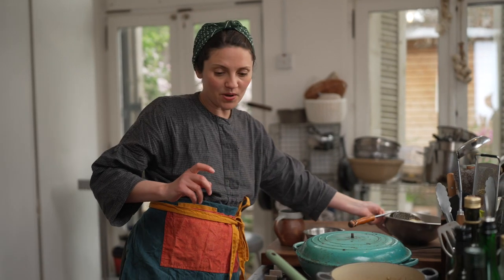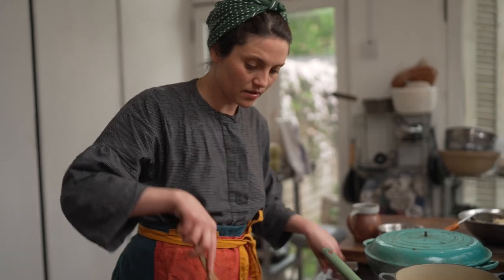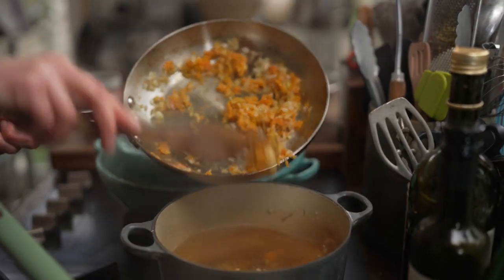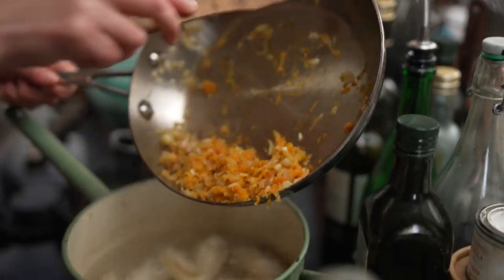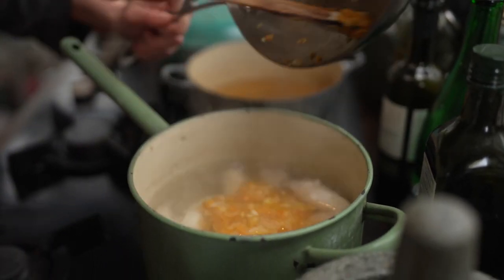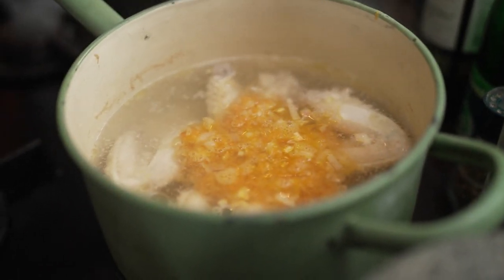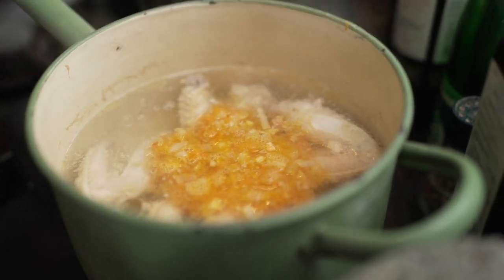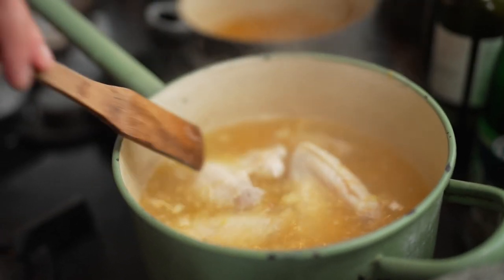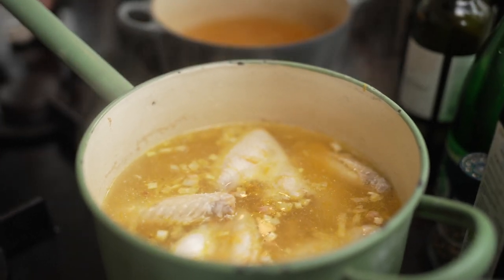So this is going to go into the compost, and then we're ready to put our sofrito in. So I'm going to put a little bit into Joe's. This is all veggie, so that's fine. And then I'm going to put the rest of it into the chicken stock. And you'll see the color is going to be beautiful. So first I'm going to go into this one, give it a stir. And then I'm going to do it to the chicken one. And look at that color. It's beautiful, isn't it?